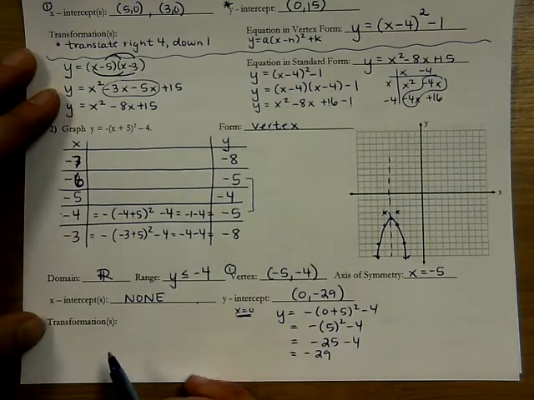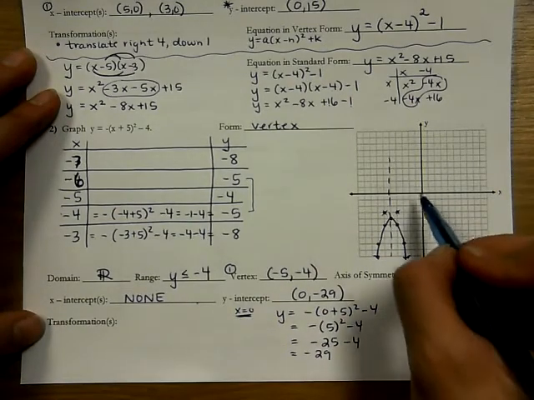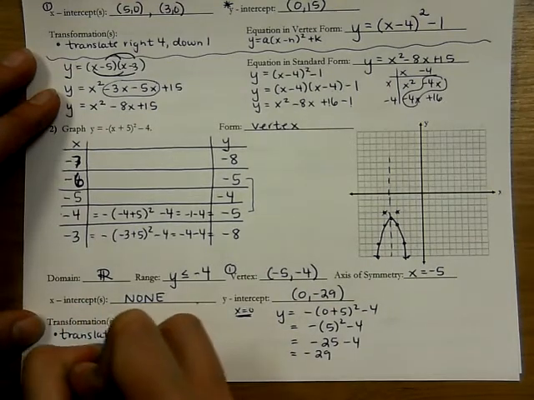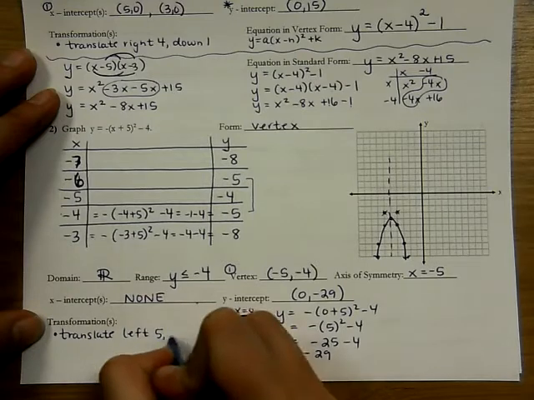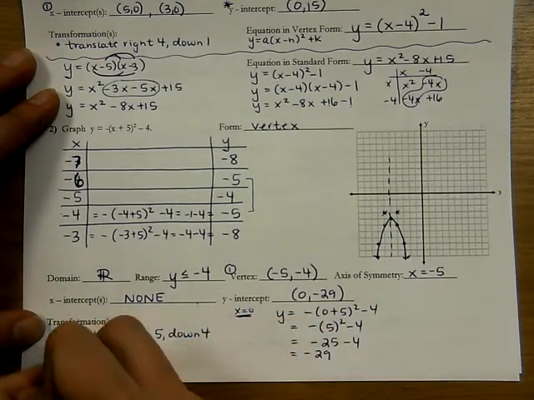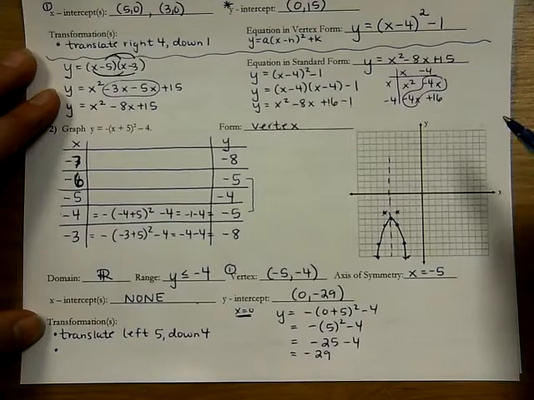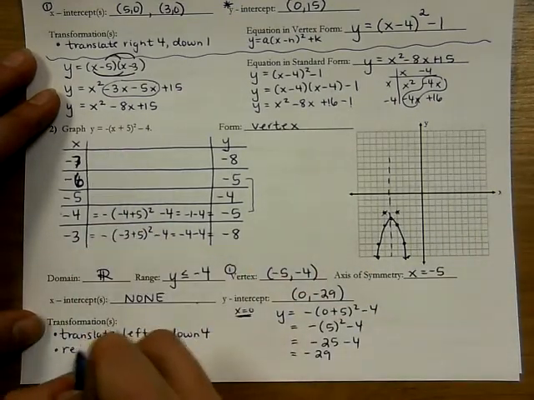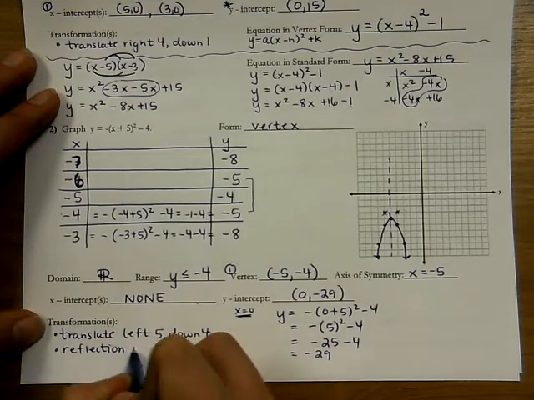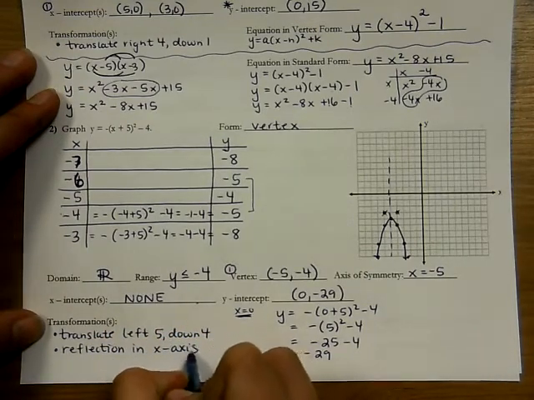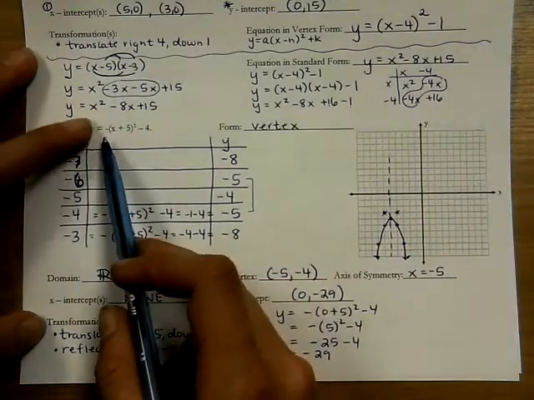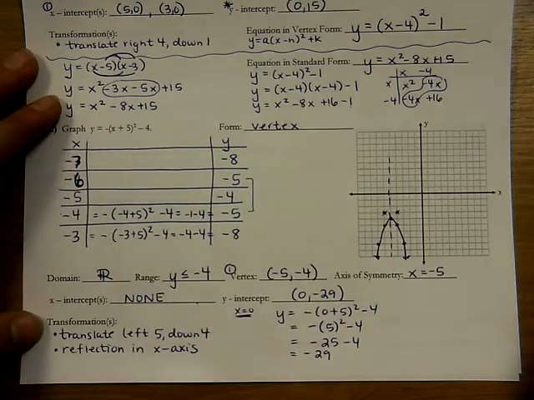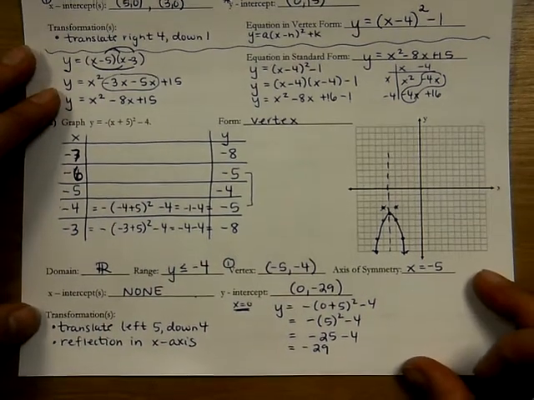All right, over here, my transformations. Well, let's look at the translations. First, I went to the left 5 and down 4. So translate left 5 and down 4. I always have to check for a reflection, vertical stretch, or shrink as well. This time, because the graph is opening down, or because there's a negative out front, I know that this is a reflection in the x-axis. And again, I always check that a value to see if there's a vertical stretch or shrink. I don't worry about the negative, but because the magnitude of that a value is 1, it is not vertically stretched or shrunk from the parent function. So we are all set.